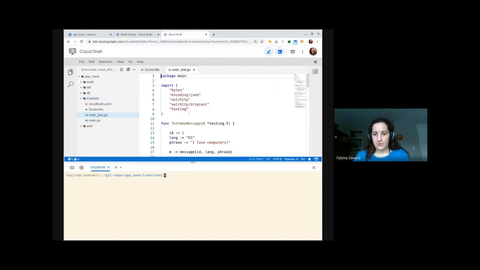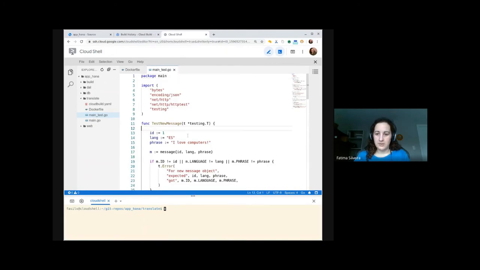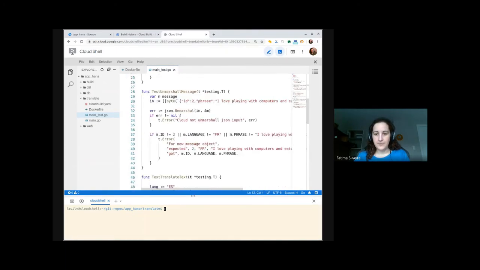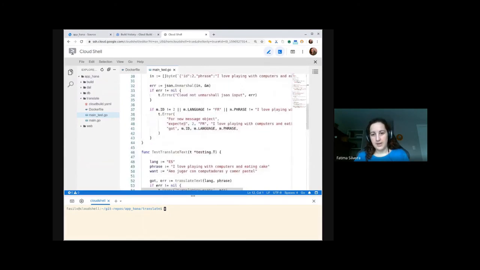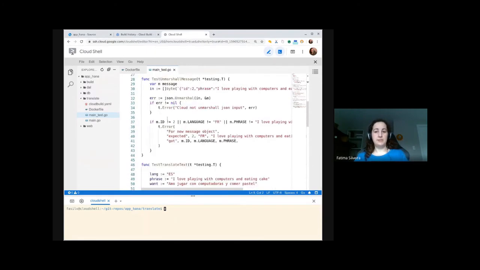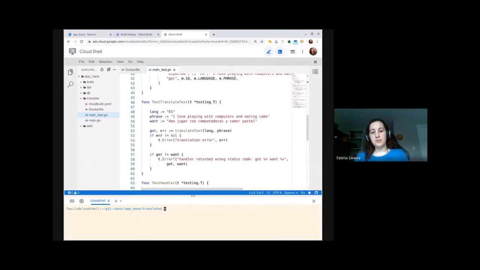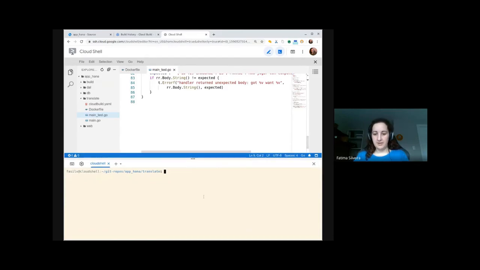So let's just poke around the translate service because I was just showing the container for this. This one has a few tests. We mock up the dependencies and then we test our service independently. Ideally, these are unit tests, but you should also have functional tests that test the interaction with dependencies. And that can save a lot of heartache in the long run when we talk about microservices and, of course, proper version control.